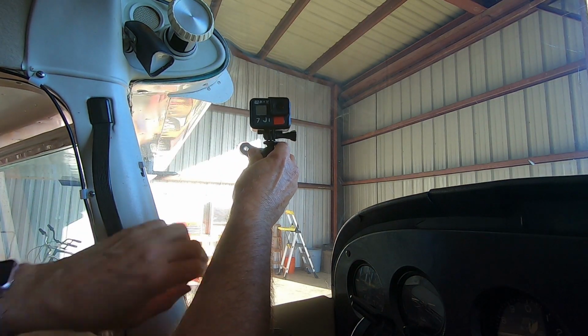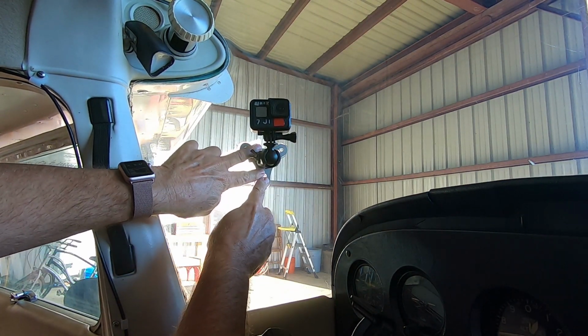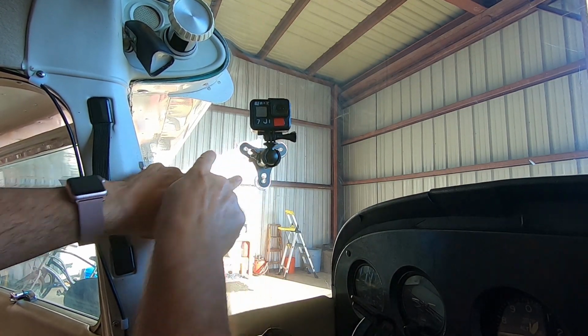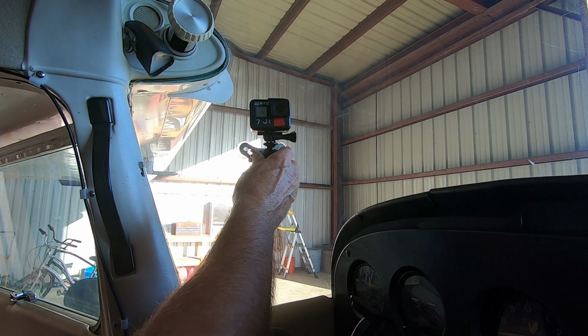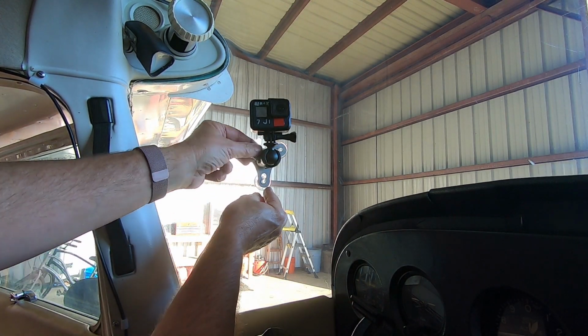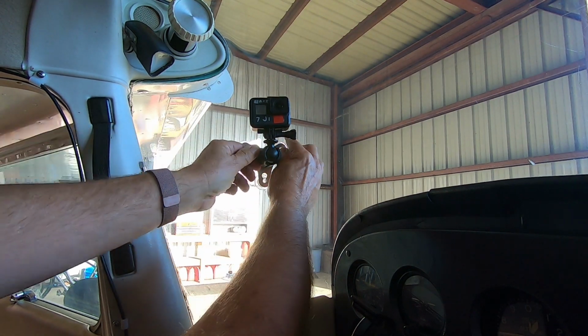Simply moisten all three suction cups, place it where you want it, and firmly push down on the tops of the three suction cups. Releasing the suction cups is just as easy. Simply pull on the tab on each suction cup and they will release.